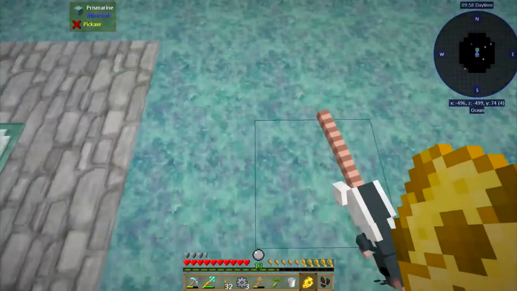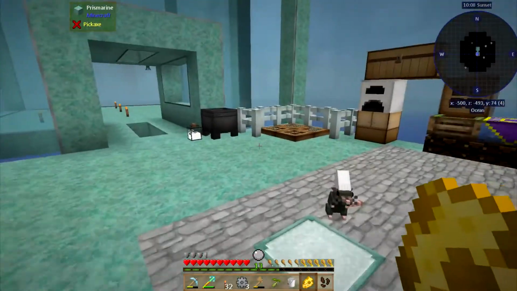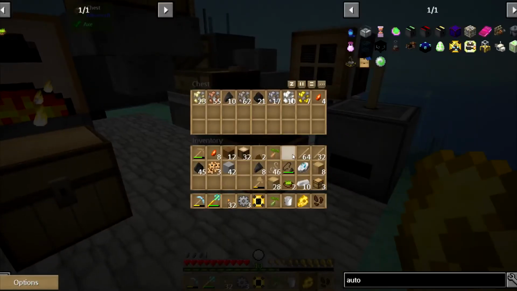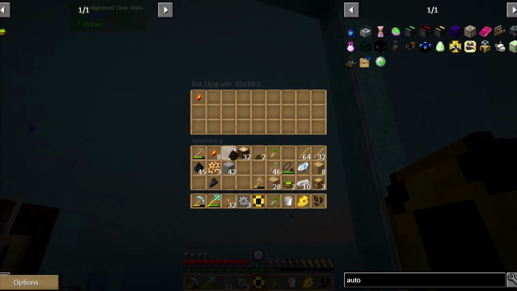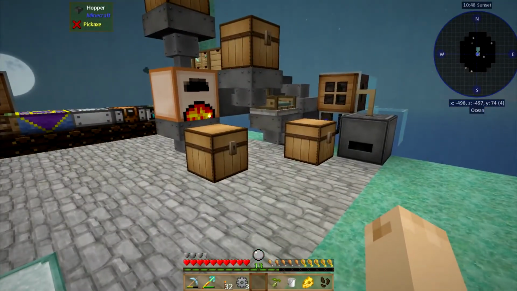All right, little rat. Ooh, I got a girl rat. Okay, so what I want to do is I want you to have the blacklist upgrade. And so I need to blacklist coal. Ember and flint. So, ember, coal, and flint. All right, so we're gonna give you the blacklist upgrade. I'd like to combine them, but I have no idea how to do it.